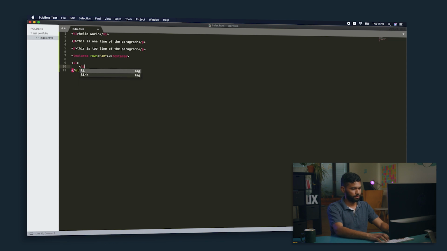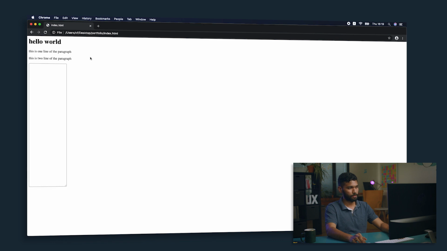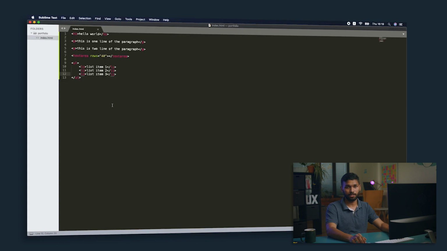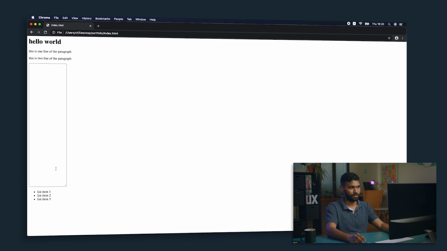And I can say list item 1 and then close the tag, and then I duplicate it a couple of times, copy it and paste it, and then list item 2, list item 3, and I save it and I go back and refresh this page, and you can see here we have a new list created on the page with special format. You see this bullet point. We didn't write that bullet point inside of the list item. It actually came in automatically because the browser saw that we wanted an unordered list, and it automatically gave us that bullet point, which is typical of lists.